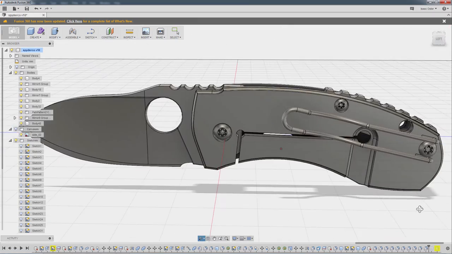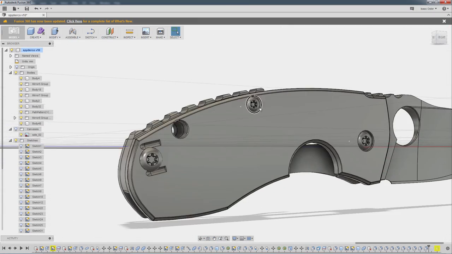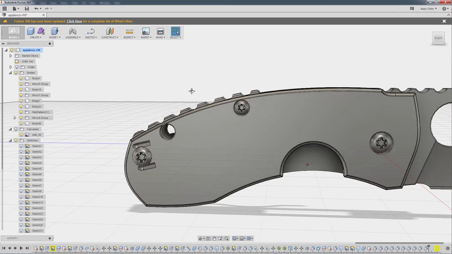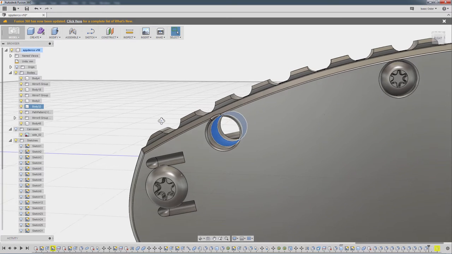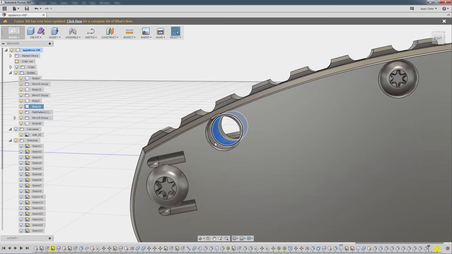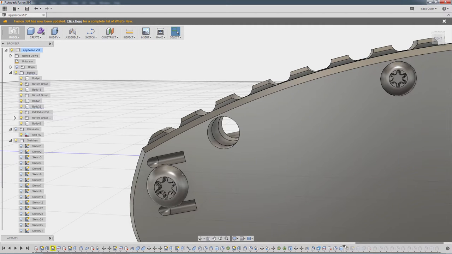Okay, so I got a bunch of it done, and now I want to show you how I fix a few things, namely this piece and this piece here. So the issue is it's cutting through and it really needs to get scooted down just a little tiny bit. So I can basically select the feature and then scroll back here to my history to find where it happens. So it's right there.